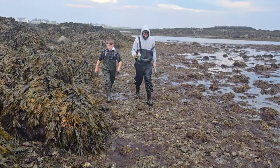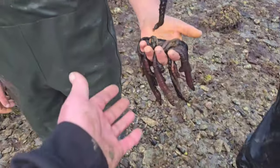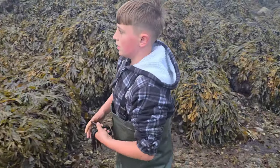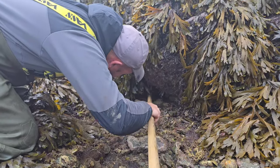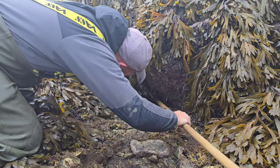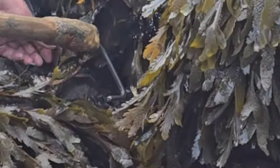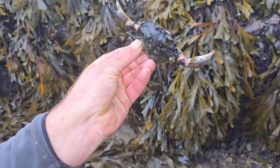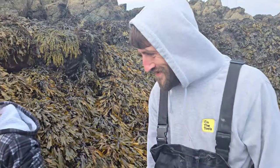What have you got here, boys? Some blow lug. Look at them, nice fresh ones. It's really hard ground, though. Oh, you drop one there, mate. Ellis got half an ounce. Fair play, mate. He's a big old crabby, wasn't he? The hook's totally wrong for the job. Oh, there he is, I seen him. What is it, velvet? Green crab. There we go, catch him like that. Scared him out. Another big green crab. Rich is in his element here. He loves the crabs, don't you, mate?